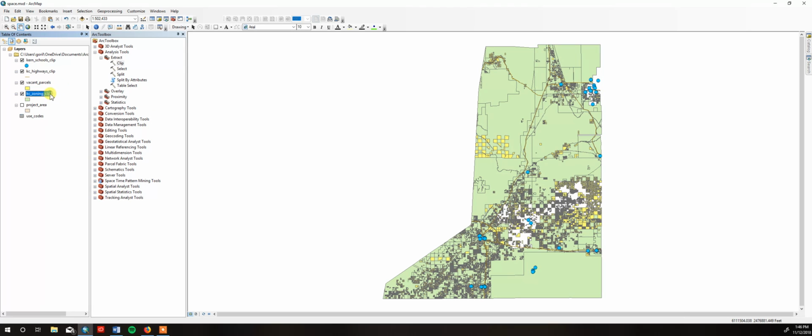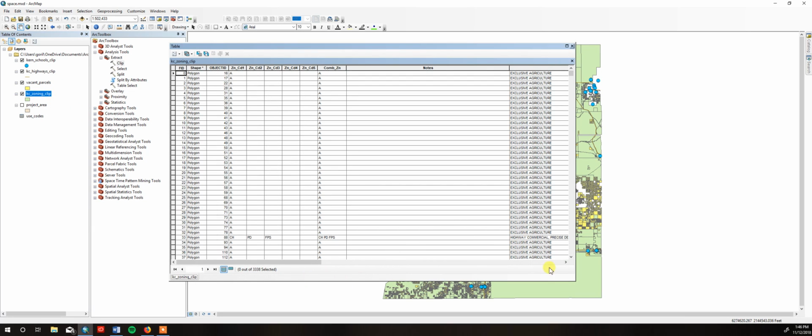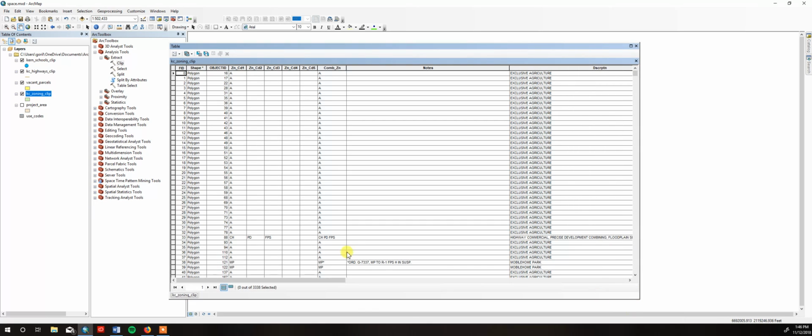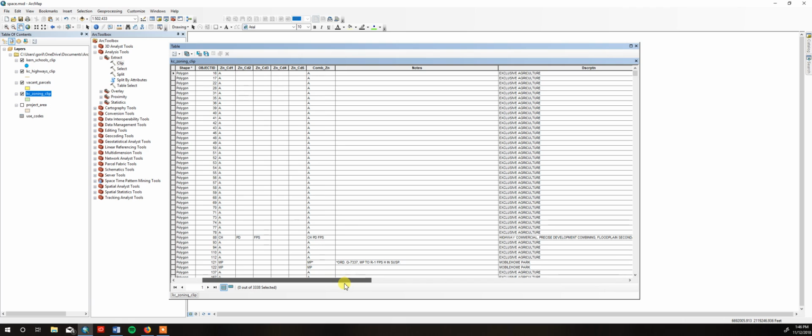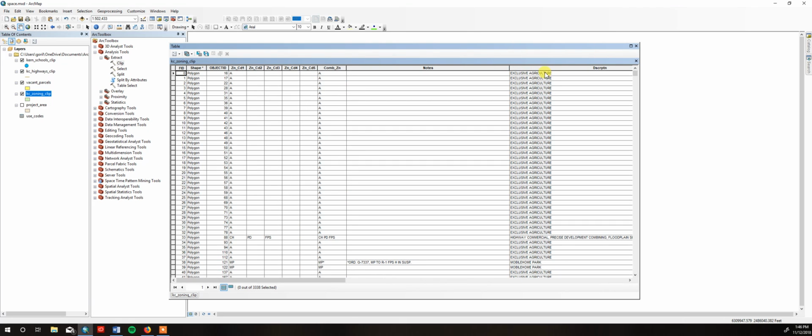Okay, so in this zoning thing, open attribute table. Now this one is a little easier to use, mainly because it was designed by a guy who knew what he was doing. But in here we've got the zoning for these areas. So like A is the exclusive agriculture zone, right? This MP, mobile home park. And some of these have these combining zone things on here. So there's a lot going on with this stuff. But what we want are anything that's zoned M1, M2, or M3, which are the different types of industrial zoning.